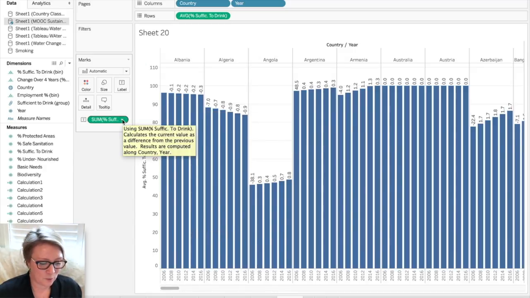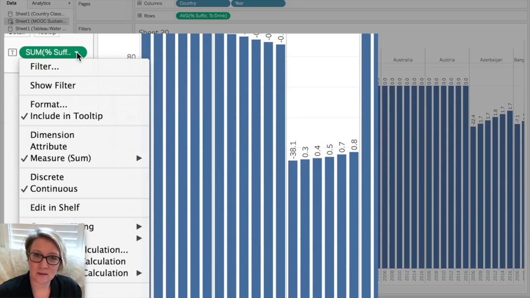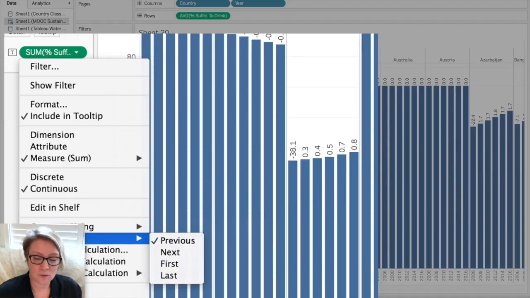So again, we'll click here on the label of percent sufficient to drink, and instead of quick table calculations, we'll go to compute using and relative to. So these are controlling exactly what formula Tableau is using to calculate the change over time.